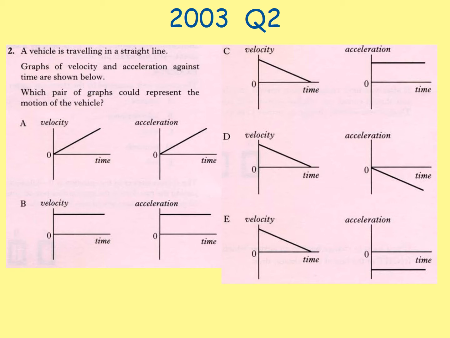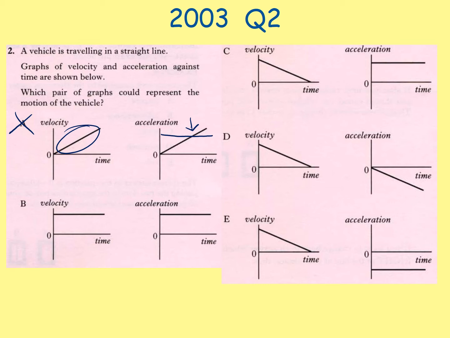If our acceleration increases, just here, then our velocity time graph would have to look exponential. We saw that in an earlier slide. If we've got an increase in acceleration, this is not going to be a straight line. So this is wrong here. You could also look at it the other way around. If you've got an increase in velocity that's a straight line, your acceleration is going to look different from this. It's going to be a flat line just there.